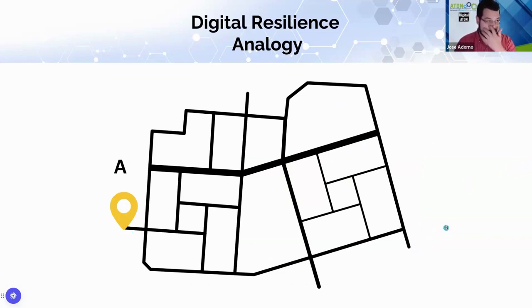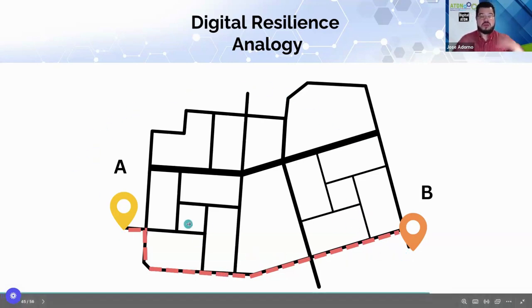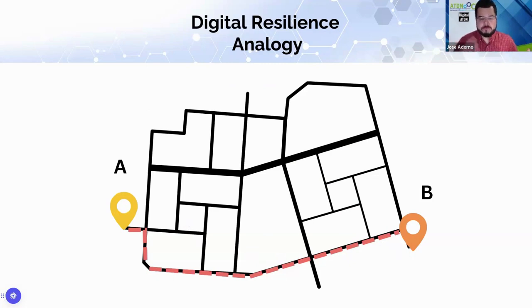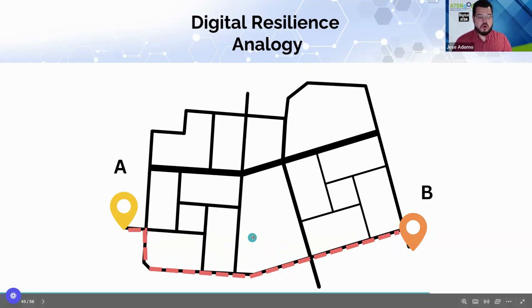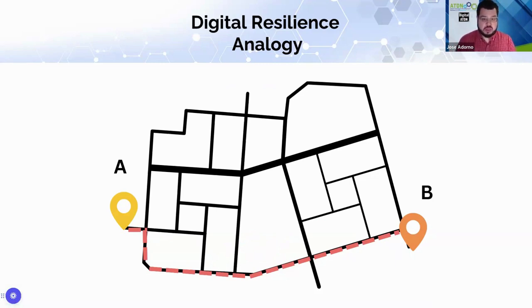So if we're looking at, and I'm going to use Reading Skills for Today as my example now, I would like to get students to point B, right? This map that we see here is all the digital skills that a student might have, or not might have, but a student could learn. But we are focusing on from point A to point B, and we want to get there as fast as possible. So we're only focusing on those specific skills that will get that student from point A to point B. Because the important thing here is point B, which is accessing the content on Reading Skills for Today's adults.